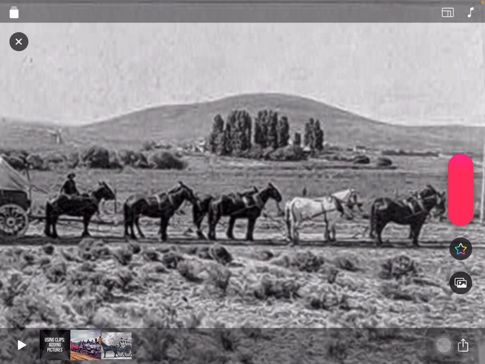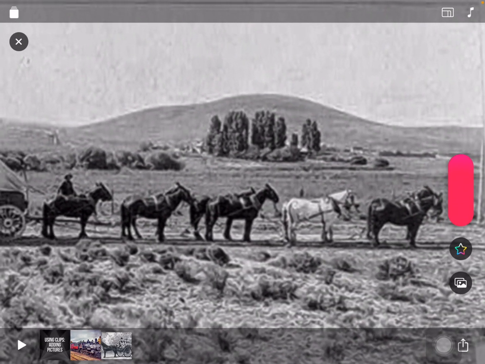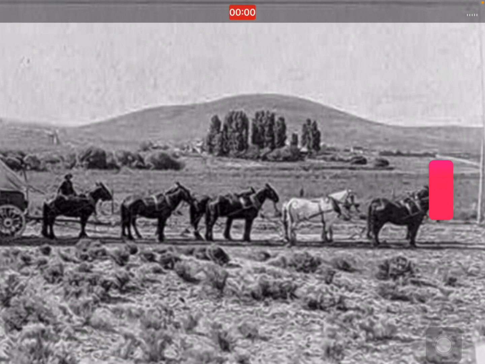Now, this is going to be a little bit tricky. I might have to do it more than once, but let's see. So I'm going to push and hold the red button, and then I'm just going to gently move my finger over. And let's see how that works. I'll find my spot here in my script. Here we push and hold.